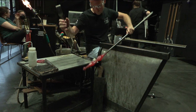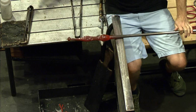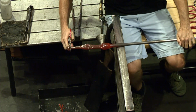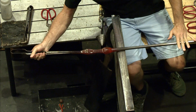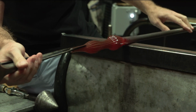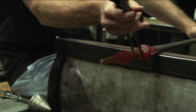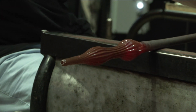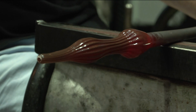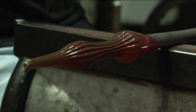Now, one conversation that Chris and I had as we were preparing for this, he did say that when he first started doing these dragons, there are traditional styles, and then there are the versions that we make for our own. And I think that really speaks to even the show that we were talking about, the past and present. It's taking that information and that imagery and inspiration from an object, but shifting it in a way that you can learn the techniques and then develop your own voice within those techniques. So Chris is doing a dragon that's not necessarily traditional to Venetian style, but highly, highly influenced by it.